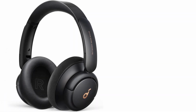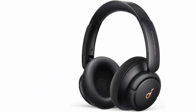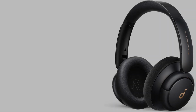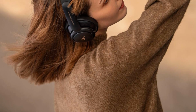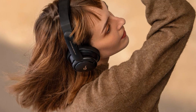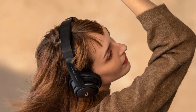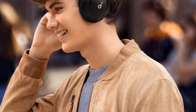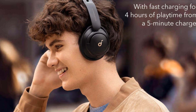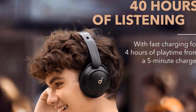Unfortunately, like most over-ear headphones, they are very bulky, which can make hauling them around when not in use somewhat of a hassle. Fortunately, they come with a fairly sturdy hard carrying case that should protect them from minor knocks and water exposure. Extreme head movements can make them slip from your head as well. Still, their relatively affordable price, wide feature list, and remarkable noise isolation ability help make them the best over-ear headphones under $100 that we've tested.